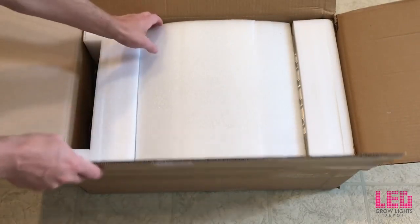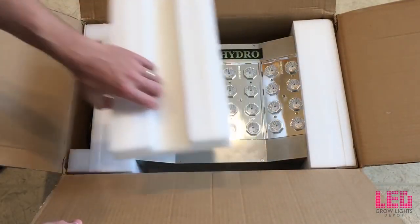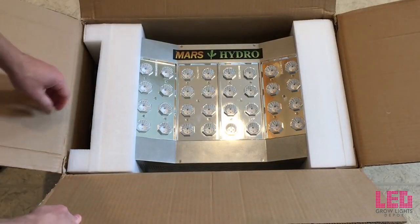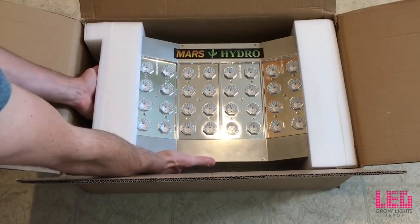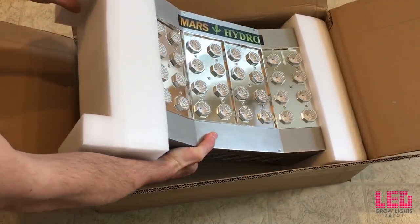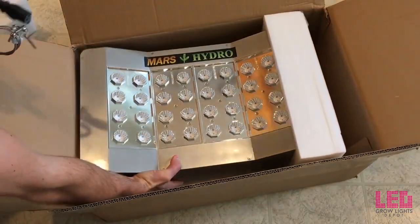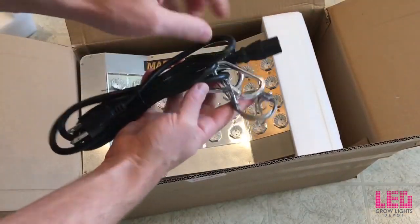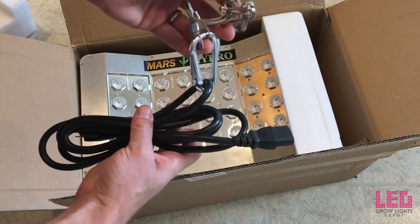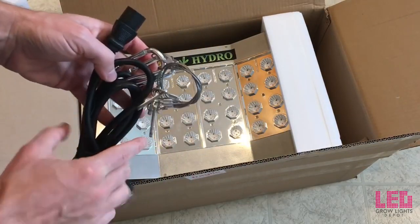All right, let's get to the meat and potatoes of this. Wow, really shiny. Looks like a solid fixture. So underneath here we have a power cord and some wire hangers. The power cord is 3-prong, 120 volts.